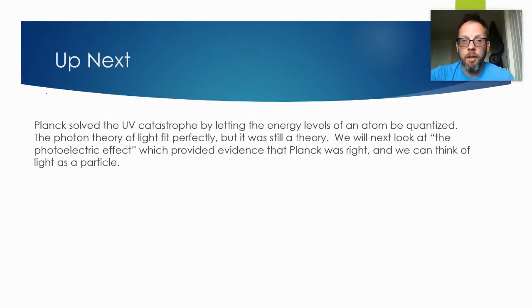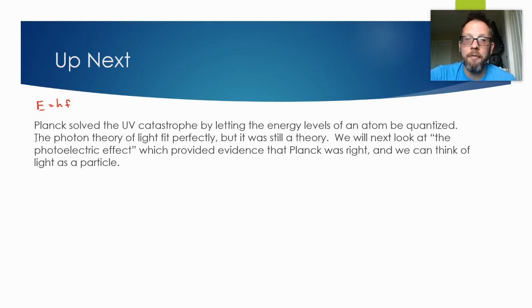So what are we going to do next? Now that we've established that photons have energy, E equals hf according to their frequency, we're going to talk about the photoelectric effect. Because right now we have this photon theory of light, and it fits, and it helps with the math and resolves the ultraviolet catastrophe. But we didn't really have any experimental evidence that this was true. So the photoelectric effect is kind of an experiment that proved that Planck was right, and then we can think of light as a particle having some energy. But that's for next time.